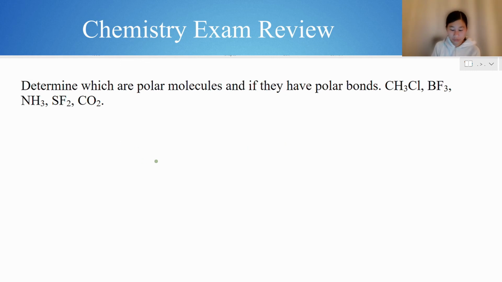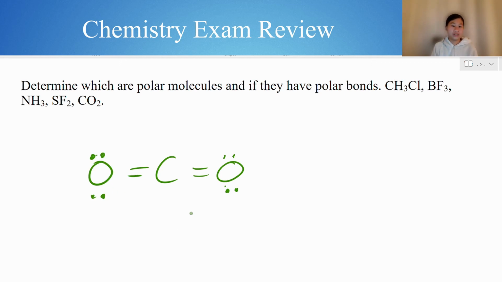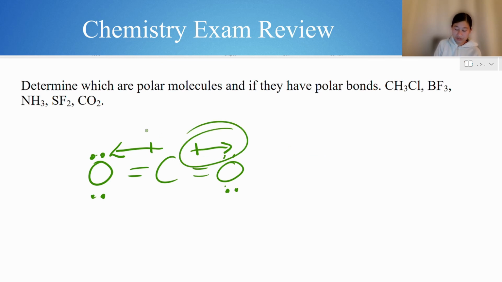Now for our last one, CO2. So we have carbon attached to 2 oxygens. Again, check the electronegativity values and you will find that oxygen has a higher electronegativity, so the electrons are going to want to go towards oxygen. But as you see, this molecular shape is linear. Something with 2 atoms around it is linear without any lone pairs. And you see that these dipoles are going in opposite directions, so they're definitely canceling each other out. So CO2 is nonpolar.